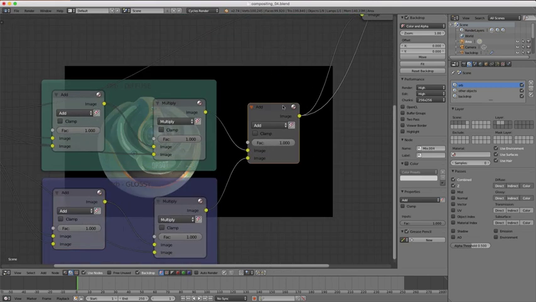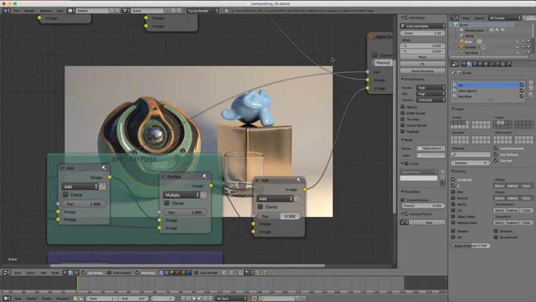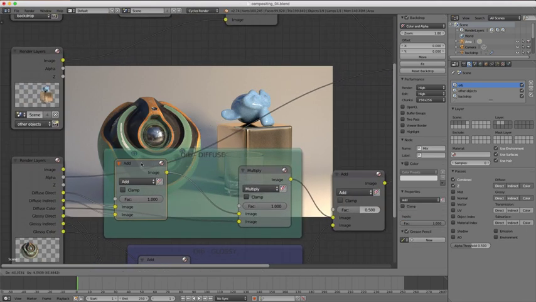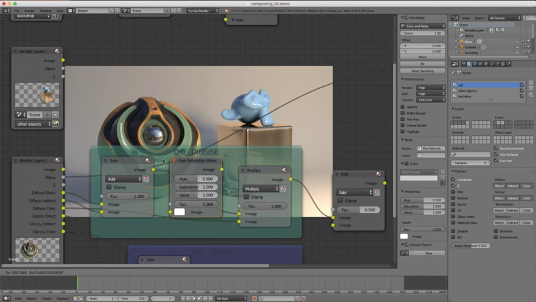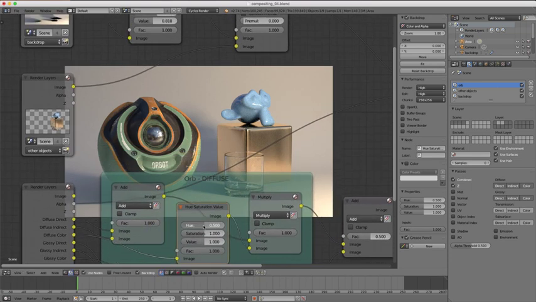Additionally, I can cut my reflection strength by half by simply taking the factor of the add to 0.5. Let's see what that looks like with our other elements. Or I can change the color of my orb texture. So let's make a little bit of room here and add another hue, saturation, and value node. Plug it into that diffuse color noodle and start dragging around the hue value. And we have a totally different style of orb.